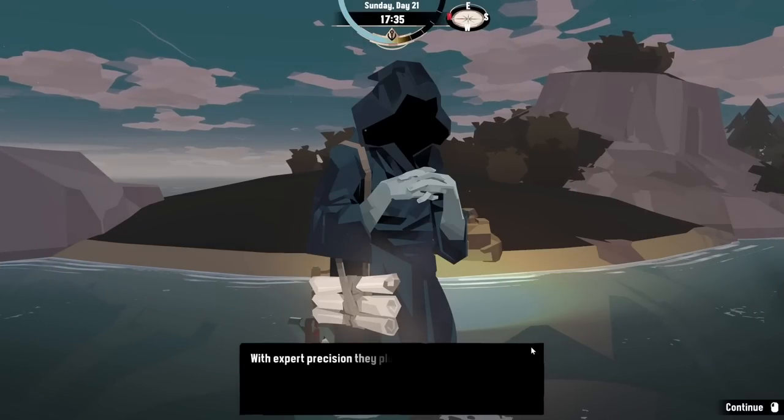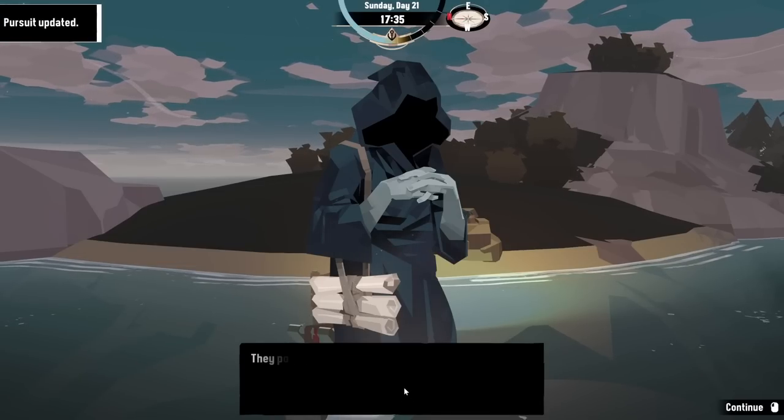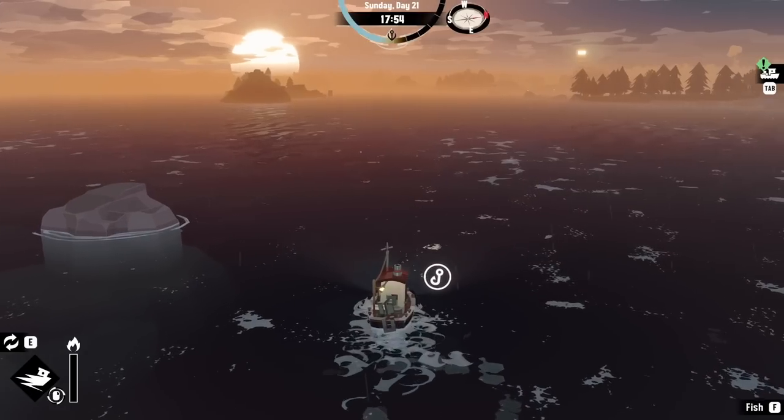Have some of this in your life. Expert precision. They plunge their hands through the gullet. Oh, they just took out the heart. More, still empty. A tiger mackerel. I don't have one of those. You're on your own for that, buddy. And I'm also kind of on my own.